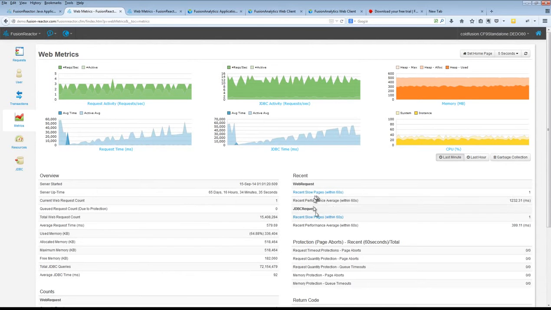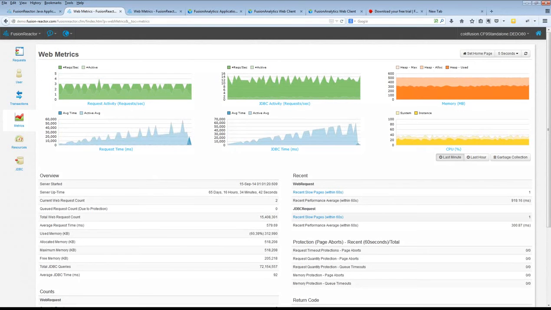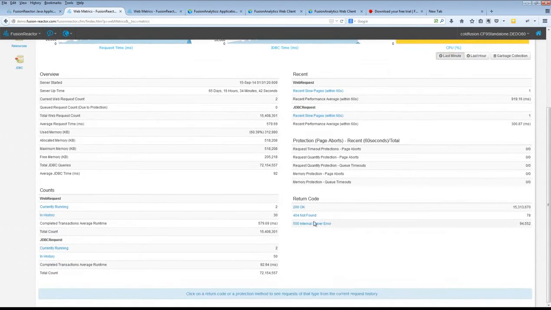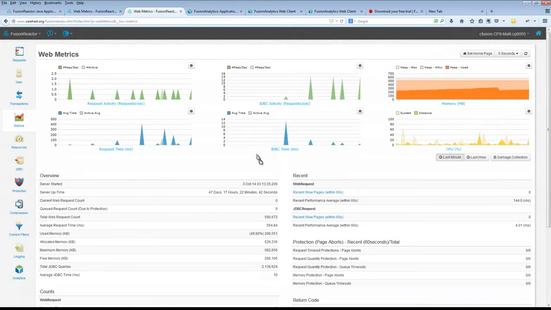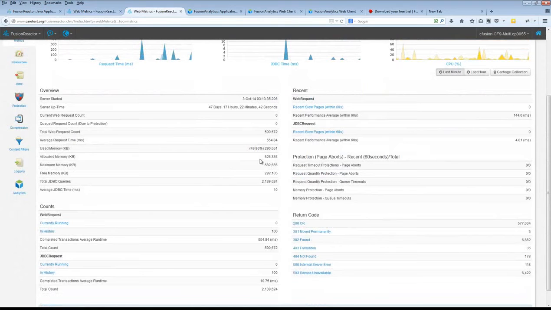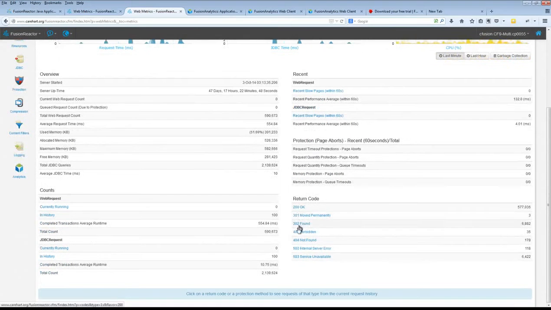There's some stuff about recent slow pages and recent slow queries, might be of interest to you. But there's much, much more. These may be interesting, I'll leave you to check them out. But this, I really want to focus on. This shows me how many requests have had 200 status codes, how many have had 404s, how many have had 500s. And if we go to that site of mine, it might be still different. So I've got 200s, 301s, 302s, 403s, 404s, 500s, and 503s, and I can see the count of them.